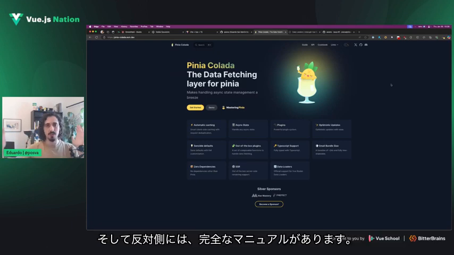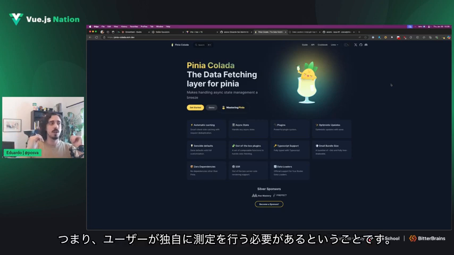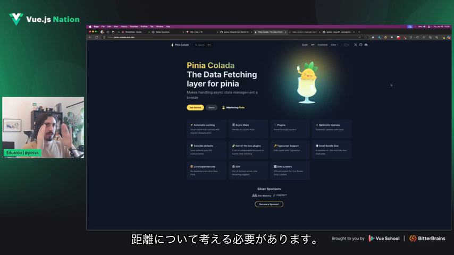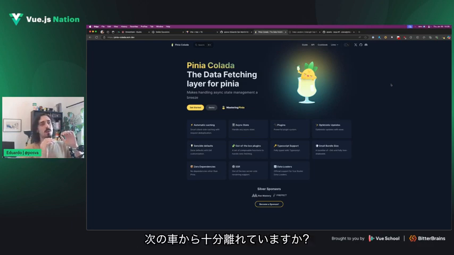And then on the other side, we have the fully manual. So that would be the user has to do their own measurements. For example, when you are in a car, you have to think about the distances. Are we far enough from the next car?